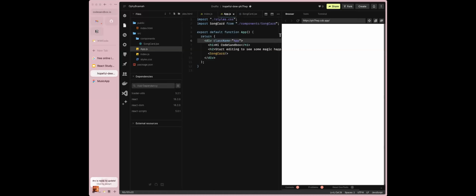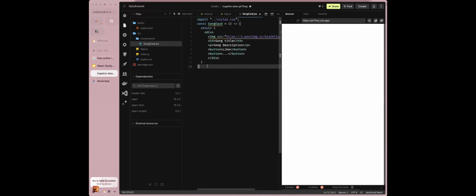From the song card .jsx, did you do an export? Exactly. So thank you so much for that. One thing that I intentionally left out was this. Before you are able to import any component or any functionality within your component, especially for components, after creating it, you are not done, because at this point, no other component within your application will know about the existence of the song card.jsx, right? So what we then have to do is to export this component so that other components can get the chance to import it and use its functionality.